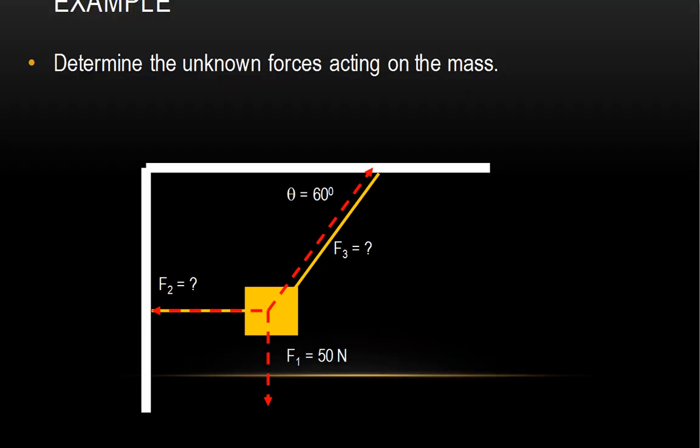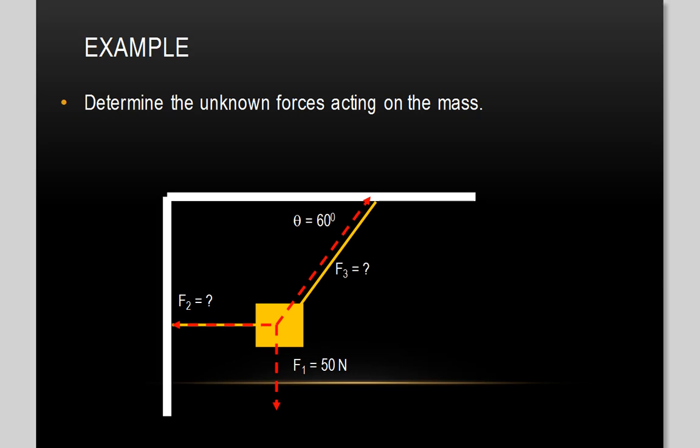Okay. This one wants us to determine the unknown forces. So this is a bit of a different setup. You have a mass at equilibrium. I guess I'll write it for you guys, what these are called. These are called hanging mass problems. And the key here is that they're at equilibrium.